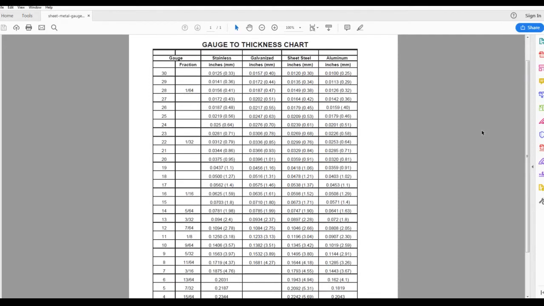Good day. The purpose of this video is to go through the creation of a gauged sheet metal template. We will start with an empty template, which is provided within Autodesk Inventor, and then add a few gauge values into the sheet metal styles chart. From that, we will then be able to select the various gauges at any time as opposed to continually adding individual gauges one at a time.